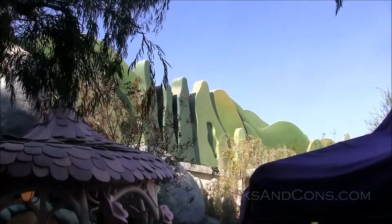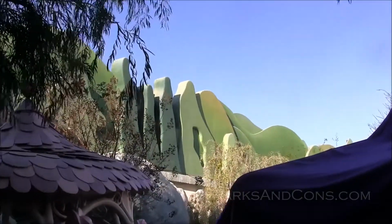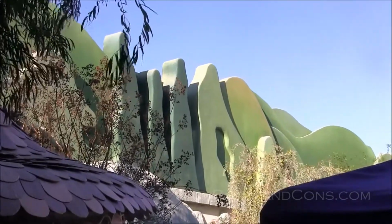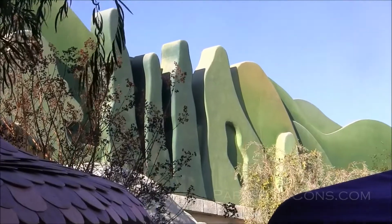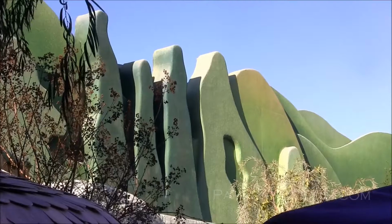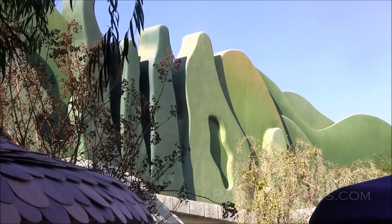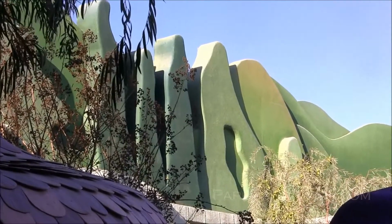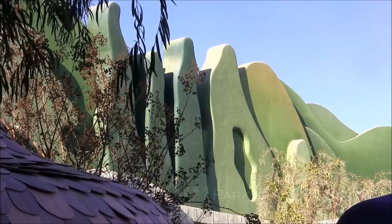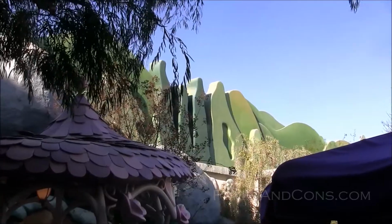All right, starting our tour around Toontown. First up, we're right behind Minnie's house, where in the hedges and the bushes, Toonified bushes obviously, behind. If you pay close attention, you can see that WDI is the shape of the bushes. It's hard to really get a good look. Any angle you come from, it's not really fully clear from the ground these days with the trees and other foliage rising up. But still, it's a fun thing to check out. Definitely something that is missed by most we find that come in this area. So just kind of a fun little thing: Walt Disney Imagineering making its mark, as the Imagineers always do in the park.